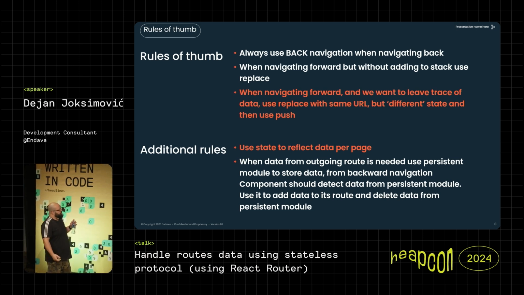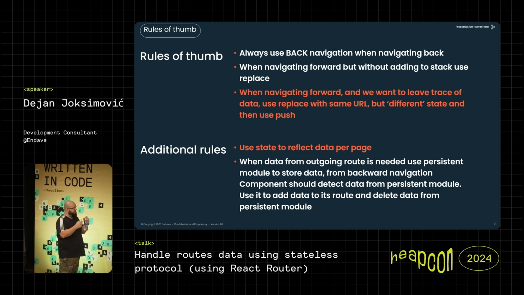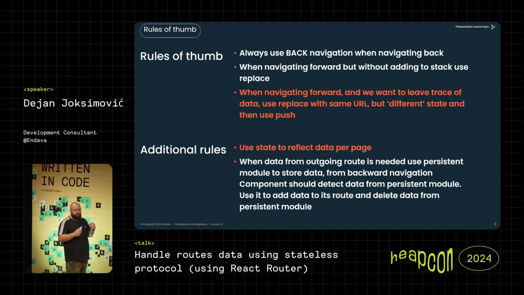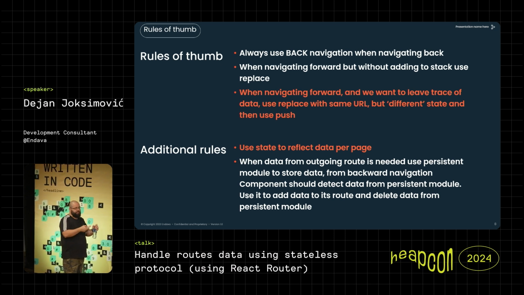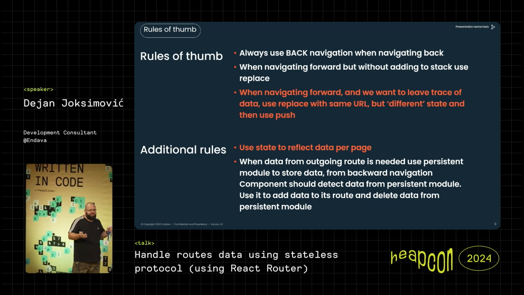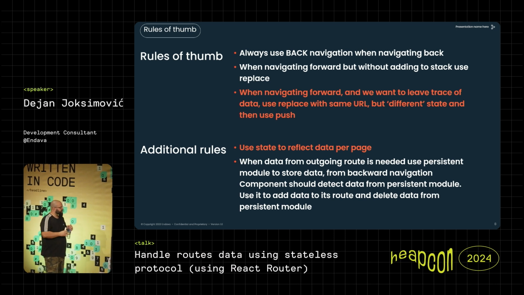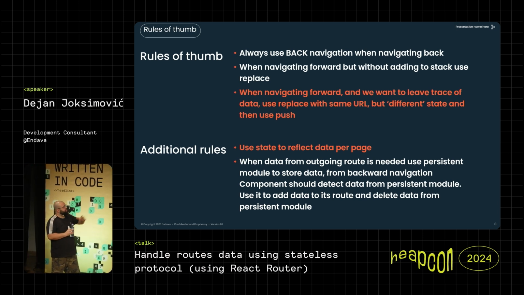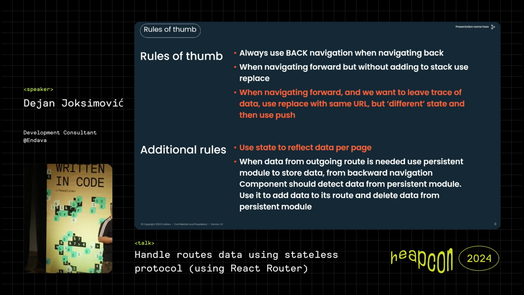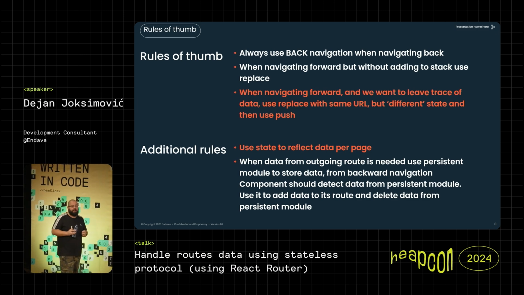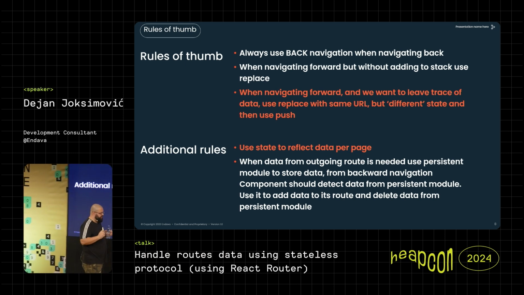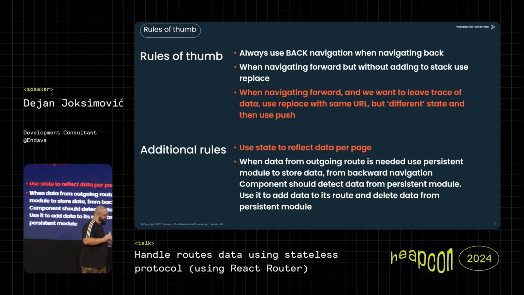So, if we want to do something different from the use case that I described, but it's definitely part of the mechanism, if we want to transfer data from the outgoing route to the next route, if we are doing it from right to left, if you're doing forward navigation, then it's easy. It's simply push with parameters. However, if you want to do it the other way around, we need to use the back function. That is what the first rule says. And that is the only thing that keeps the history stack clean. The back function simply cannot receive parameters. And there is a reason for it. It's implemented for a reason.